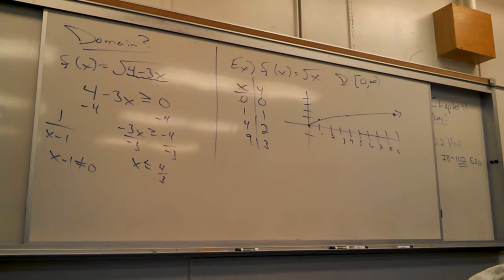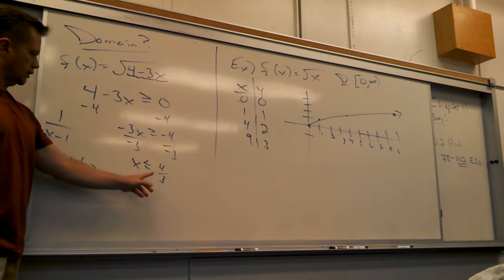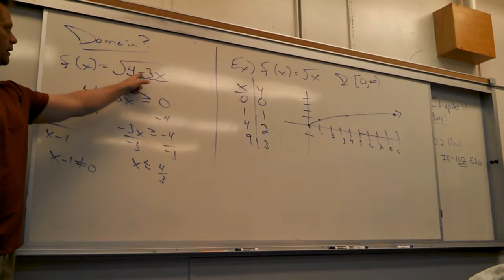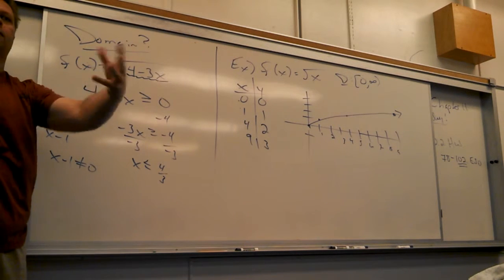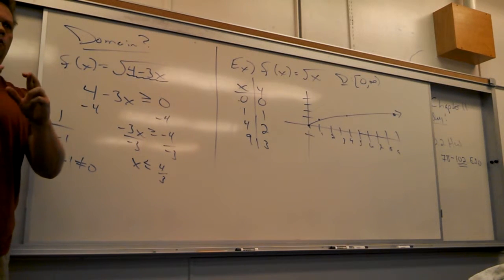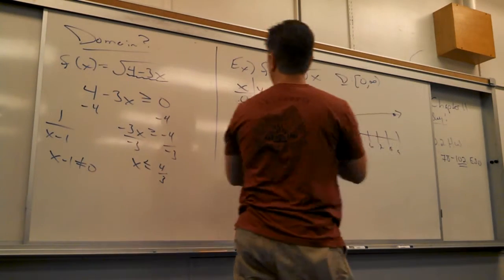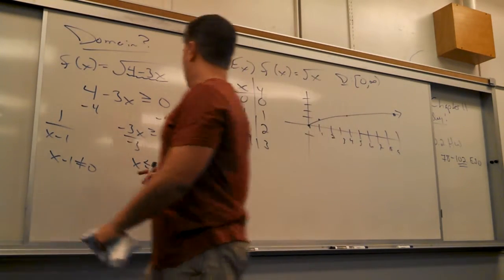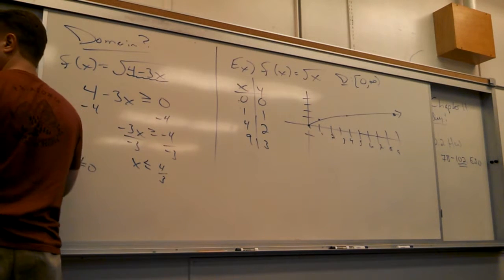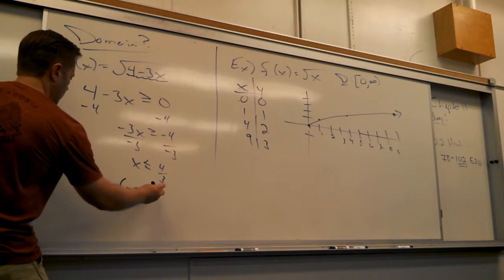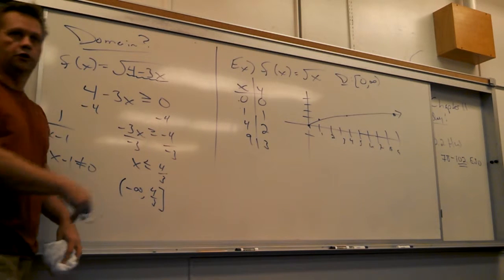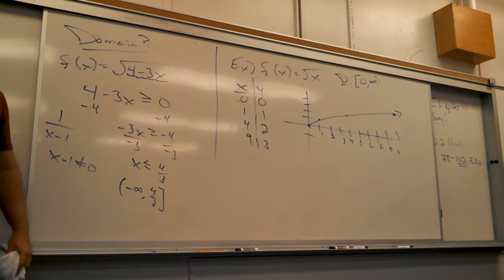Why does it make sense that my inputs can be negative now? Can't they? Because less than 4/3, like negative 80, it would be minus negative, so it would be plus, so the inside comes out positive, which makes it good. So what would that be in interval notation? If it's less than or equal to 4/3, what's the smallest it could be? Negative infinity, and then it has to stop at 4/3 with what? Bracket. Cool, because I want to include it.